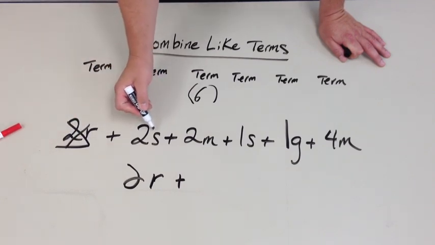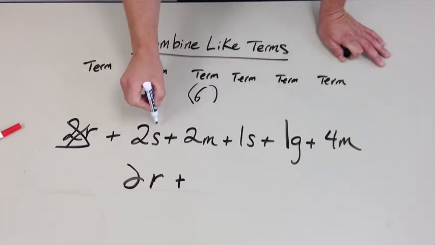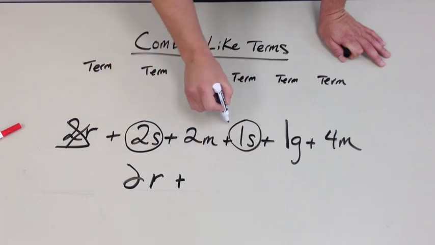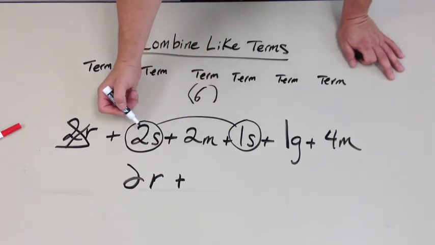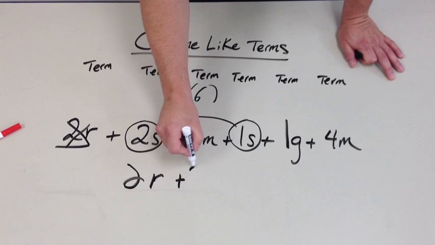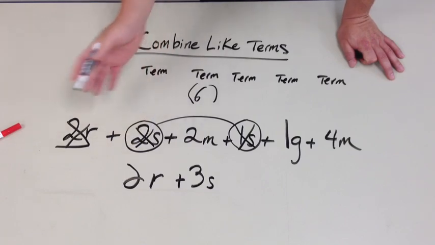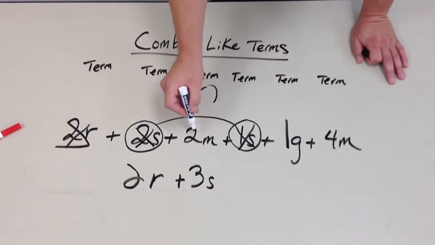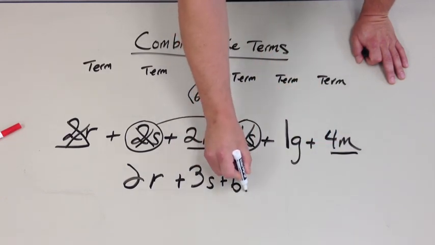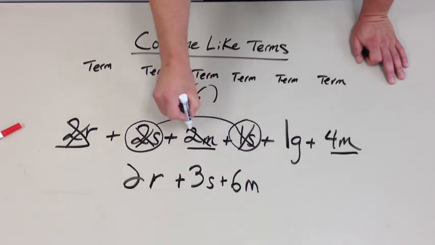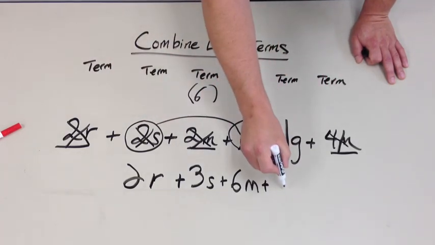Let's go to the next variable, 2 S's. Do I have any other S's? Yeah, I had 1 more. So if I have S's here and S's here, and I can combine them because I want to put things that are similar together, what will I get? Take the coefficients and add them up. 2 plus 1 is 3. I have 3 S's. Those are done. And notice I'm working my way down to a smaller picture. M's, 2 M's here, 4 M's here. How many M's altogether? Gives me a total of 6 M's. They are done. Well, I have nothing left except that one glue stick, so I'm going to add him here.